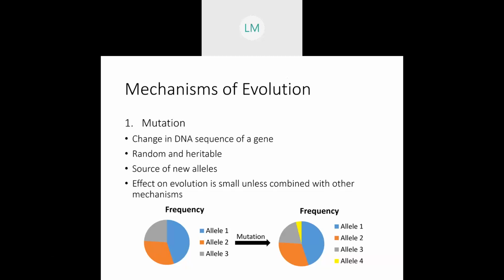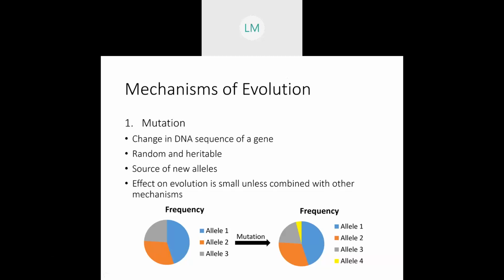Okay, so down there at the bottom in this chart, this is just showing that we have 3 alleles in a population. If we have a mutation that occurs, it can possibly lead to a brand new allele, right? We might not have seen this type of allele before. So this is going to be our source of new alleles. This is how we're going to get new alleles. All of our other ways that evolution works is working on existing alleles in a population. This is going to be where new alleles come from.